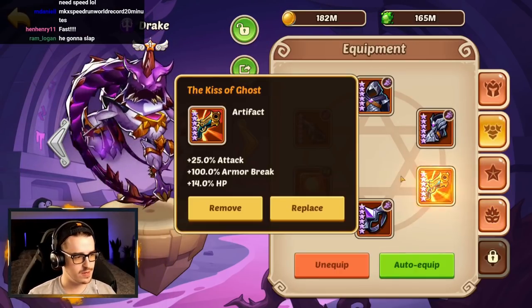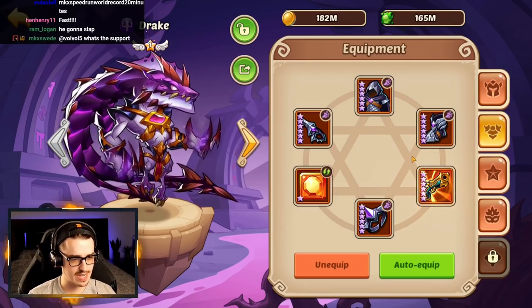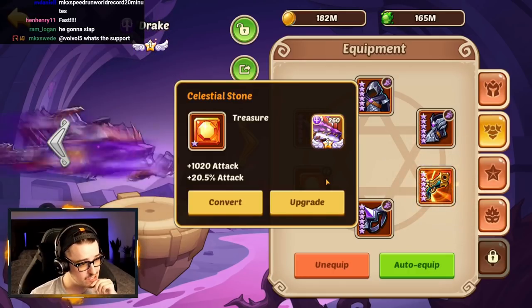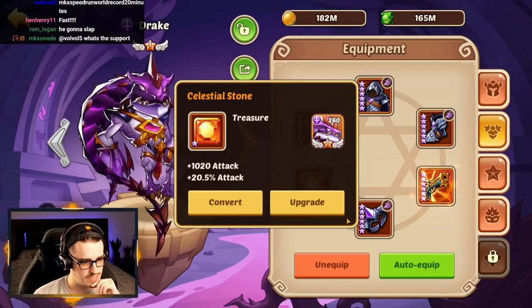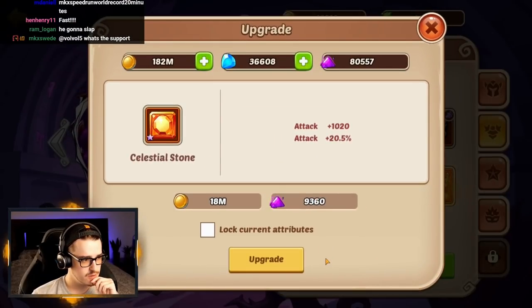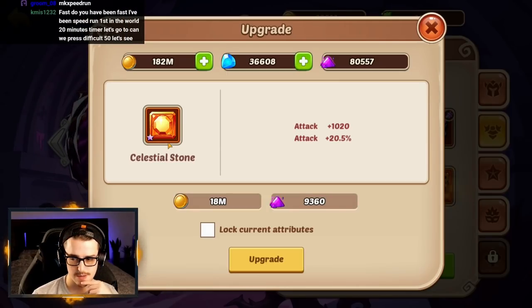Let's go check his equipment. That's all fine. Kiss and Ghost. He's got his attack stone. I mean, we could upgrade this stone higher. What do you think? Upgrade the stone or leave it? No, I want to upgrade the stone. I actually do. I think that'll be really beneficial for him. Just to take it to like Celestial 6 or something. It might be worth it.